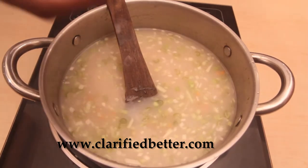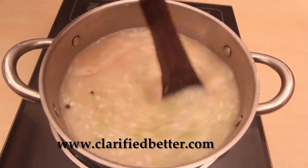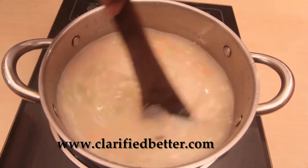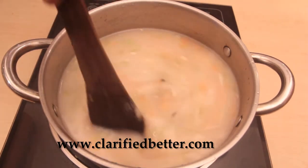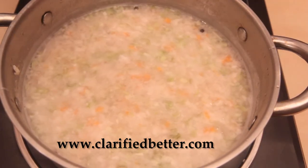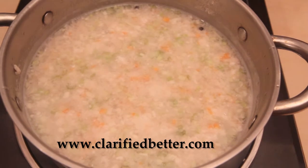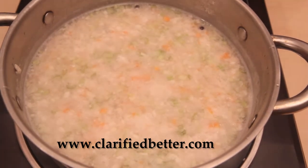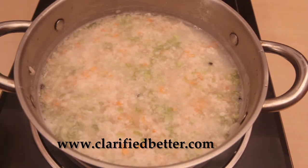Bring this mixture to a boil and add 8 peppercorns. Stir occasionally while you wait for the raft to form to avoid the chicken mince from settling down and burning. Be really careful, as if you don't stir it from time to time, the mince might burn at the bottom and then you will have no other option but to throw away the stock.